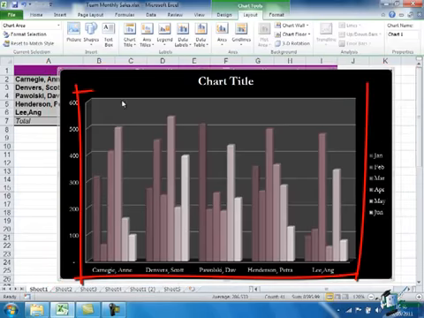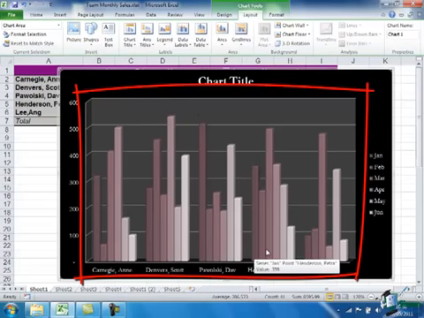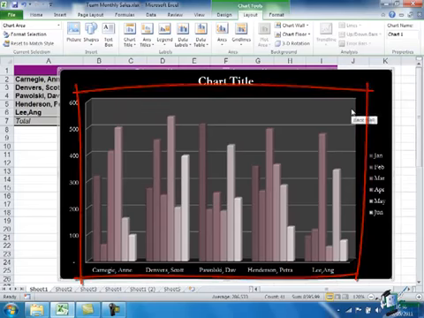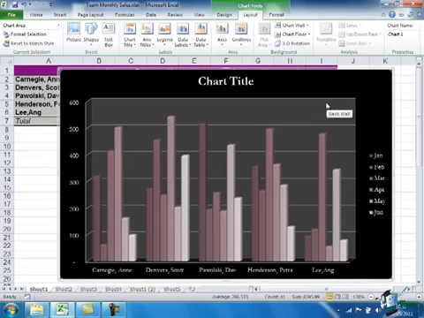The part which is actually the rectangular area containing the data series, the data markers and so on is called the plot area. And above the plot area normally we'll have a chart title. But as we're going to see now, it's possible to do quite a few different things with the chart title. So first of all, let's click on the chart title to select it, and note the little border and selection handles that appear around it.